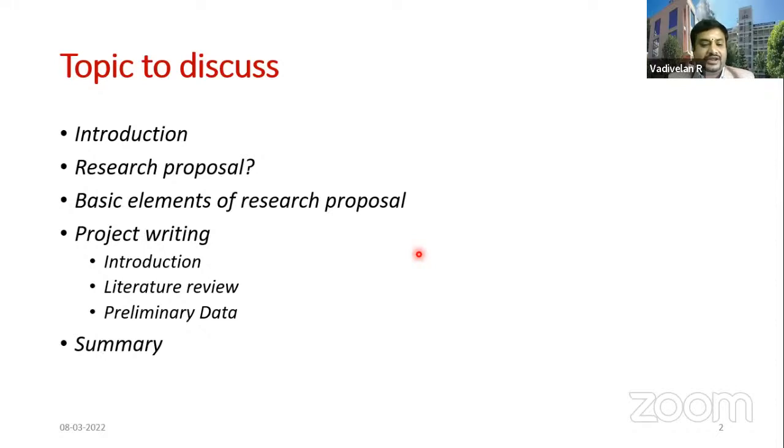may be slightly varied. And the main focus here, I am going to discuss how to start with an introduction, and how to collect a literature review, what the various sources for collecting the literature review are, and what you mean by the preliminary data, and why we should submit preliminary data while submitting a research proposal, and what is to be submitted, and what the importance of this preliminary data is. And finally, the summary of these three things.